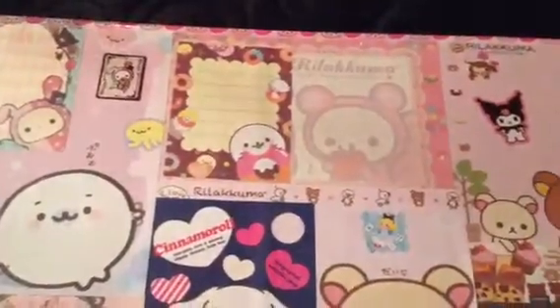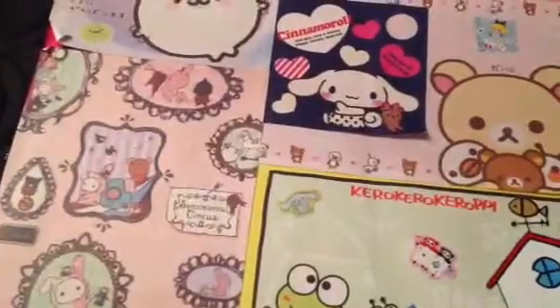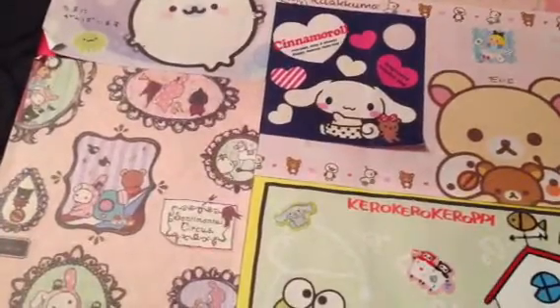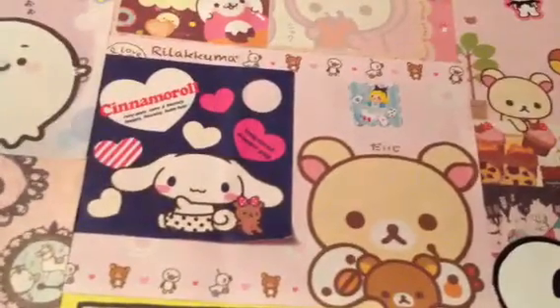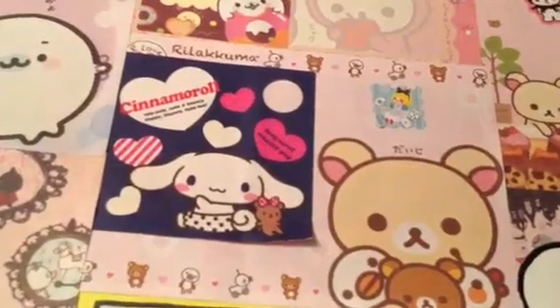I've been having a huge think about all my craft stuff and just stuff in general in my room, and I've never done a shop-type thing before on YouTube — never ever done one. I never really needed to, but I have like a big box of stuff. Look at all that — it's a huge box full of stuff that I've sorted out that I just don't want anymore. So if you guys would like me to do a YouTube shop, it would only be UK only because the international shipping costs wouldn't be worth it.